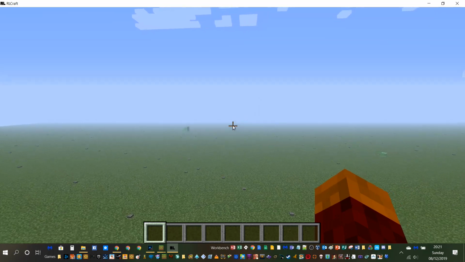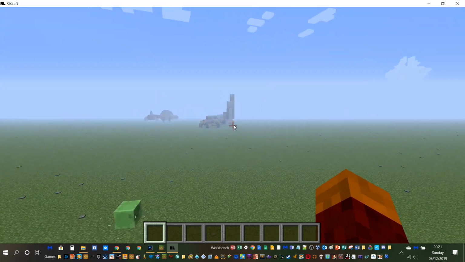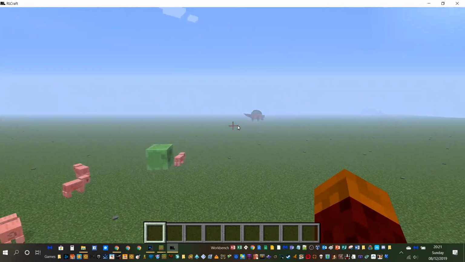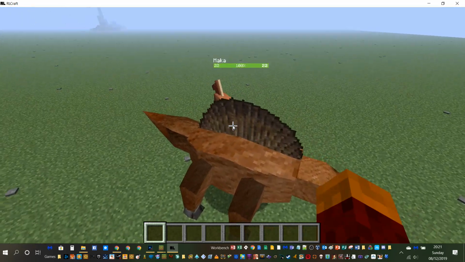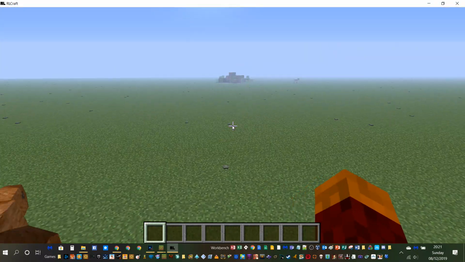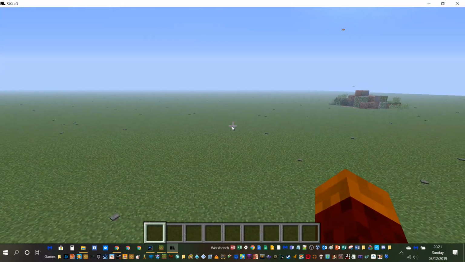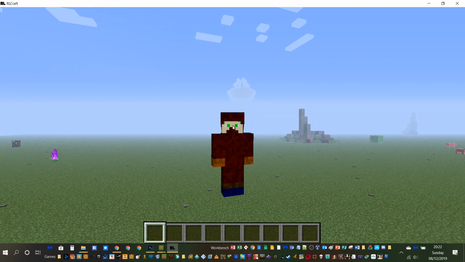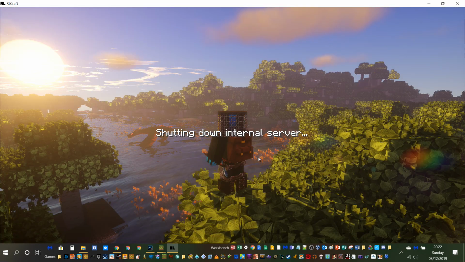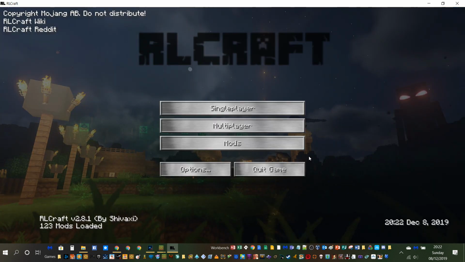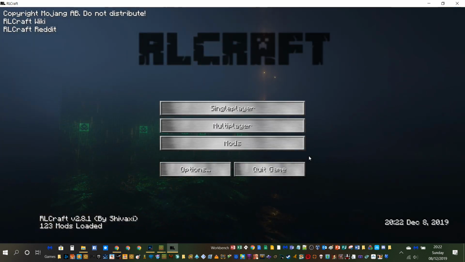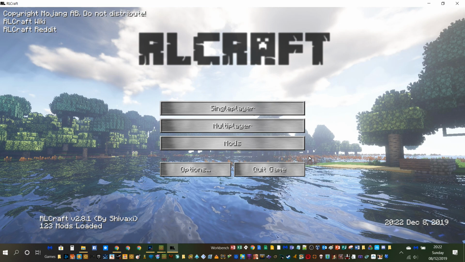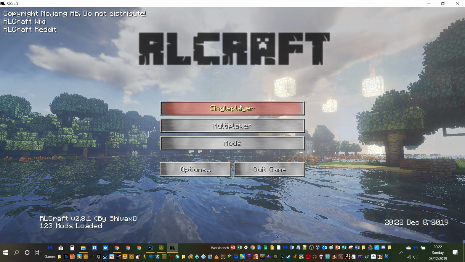I don't really know if I'm going to be able to show that off properly because I've kind of loaded in most of the stuff here. Nah, not quite, but yeah, we can see everything's working. So that's the entire mod pack has fully downloaded and is working. So that's how to install a mod pack using MultiMC. It's quite an efficient system, and it runs RLCraft really well, and it runs other mod packs really well as well, I'm assuming.